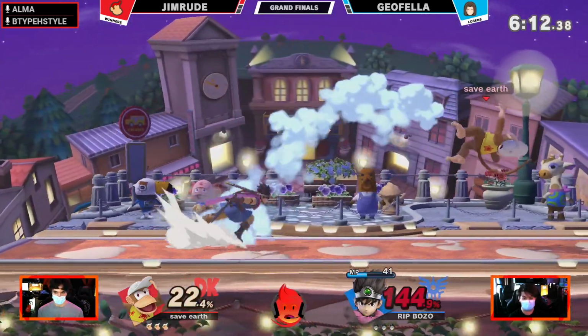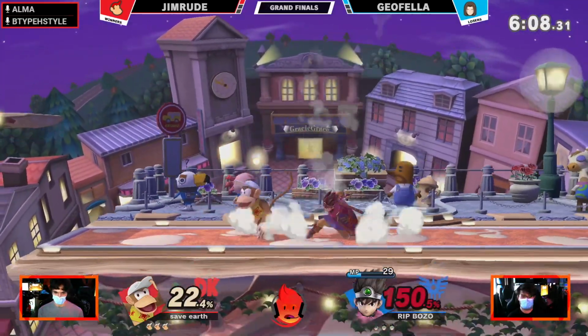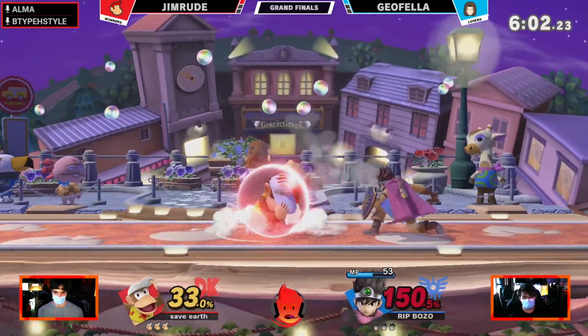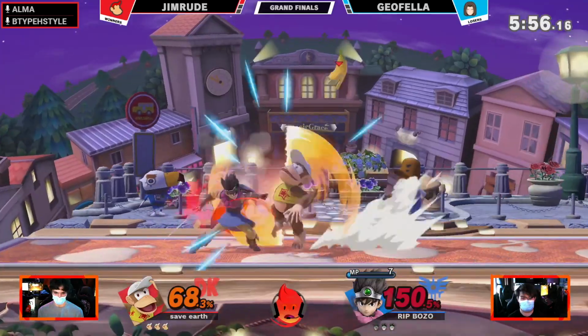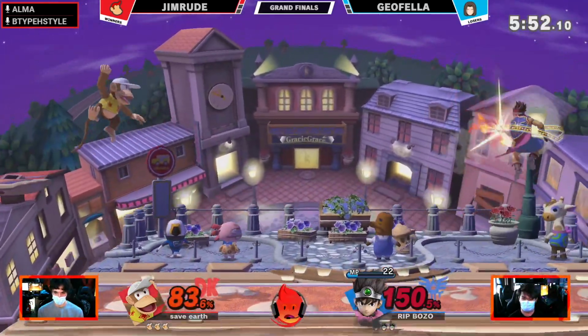So I kind of want to see Jimrude just be more in his... Yeah, wow. So the thing with this is that I think this is a really, really solid pick for Jimrude. Diddy Kong definitely is able to get in Hero's face really well. Yeah. But Geofella also knows how to play against this character really well, because this is another one of his three most played characters.